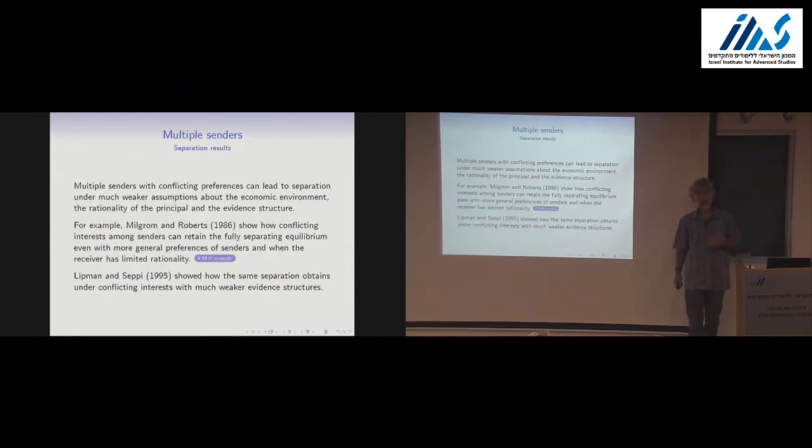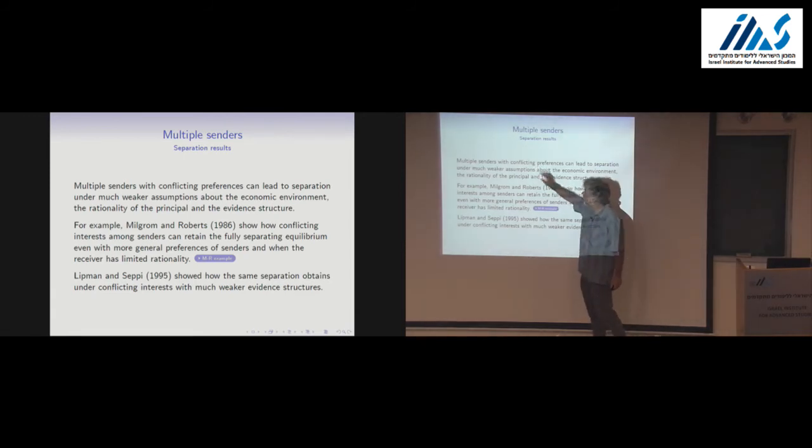Okay, up until now I've been talking about a single sender. I'd like now to point out that there may be multiple senders. What's the advantage of multiple senders? I'm not going to claim, and is Amir here? There's a paper by Amir which argues that it's not general, and I'm not going to claim that multiple senders with conflicting preferences can resolve all possible problems that can arise.